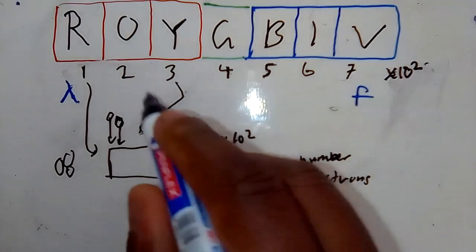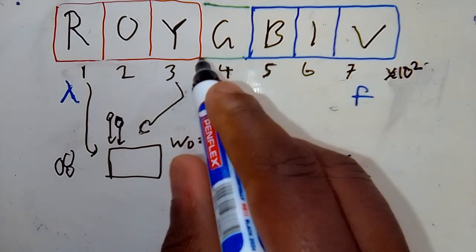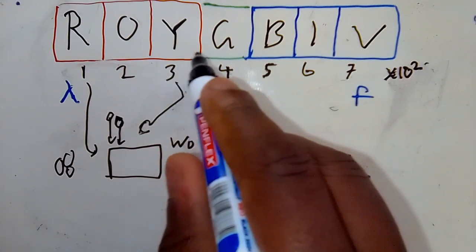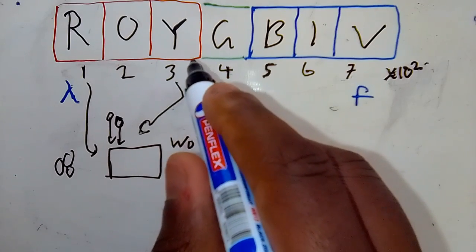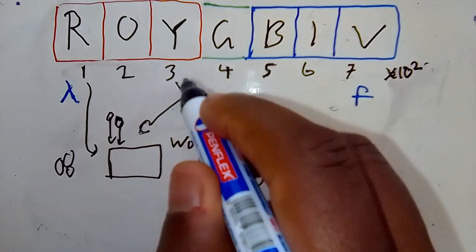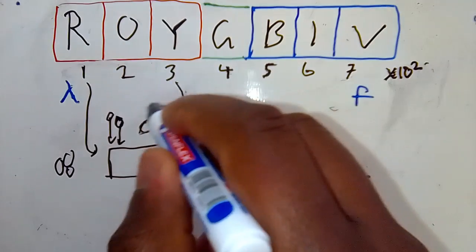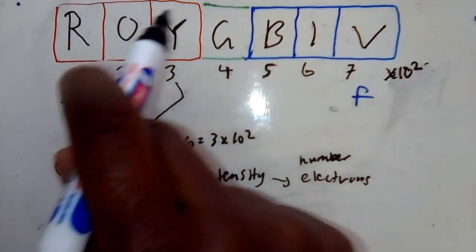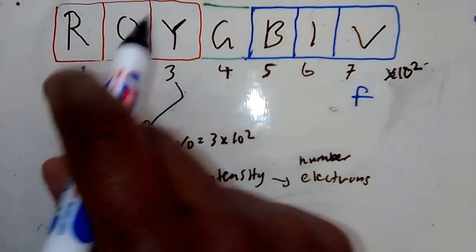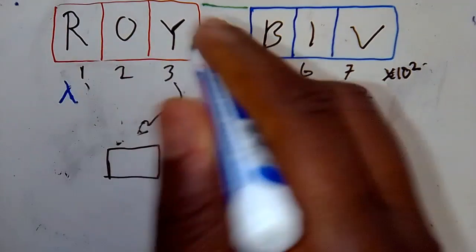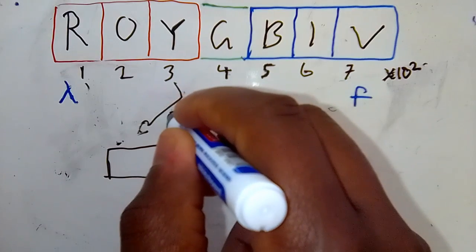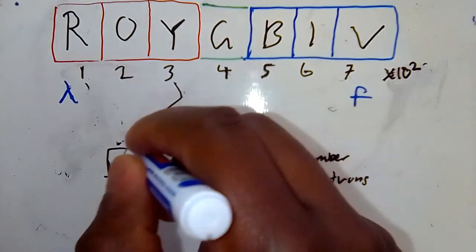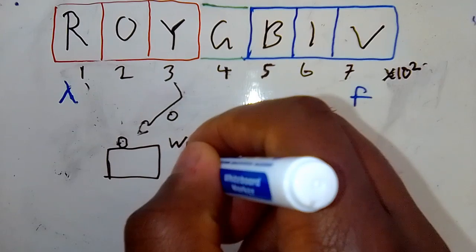Now, what does increasing energy affect? Remember, we just talked about it. Increasing the energy of the light affects the speed of electrons. So let's just say this yellow light has got only one photon. Let's talk about energy. Let's say we take this red light and it has only one photon. So it will emit one electron from the surface of the metal, right?